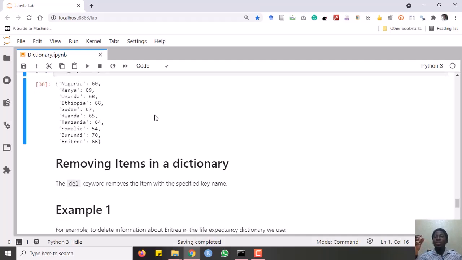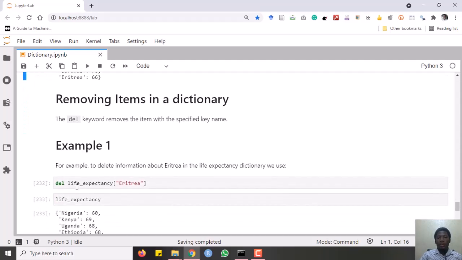Since we know how to update a dictionary, sometimes we may want to remove a particular key and value from a dictionary. So let's see how to do that. To do that, we are going to use a keyword called del, which means to delete. This is how it works.